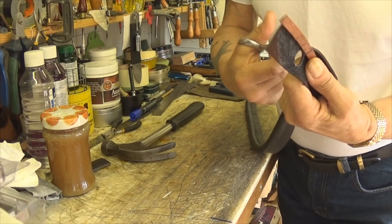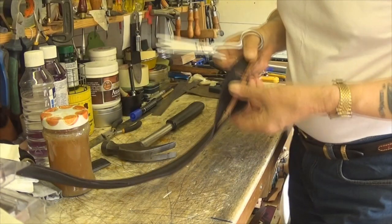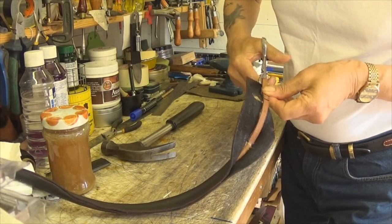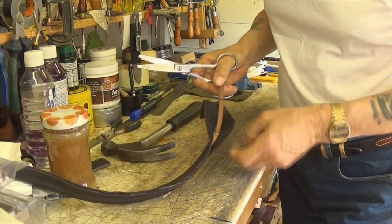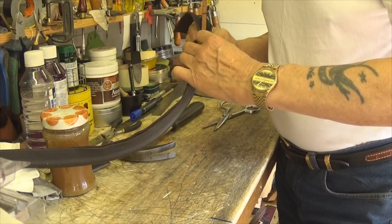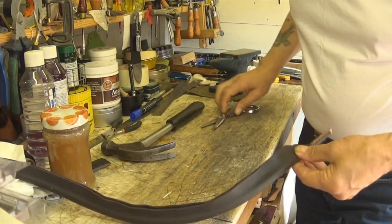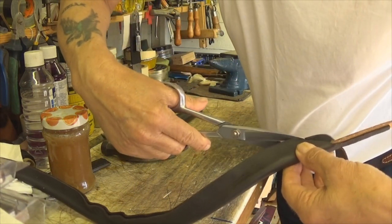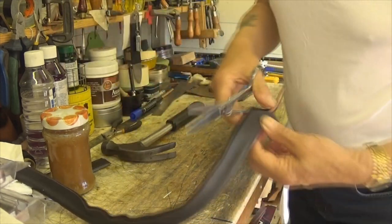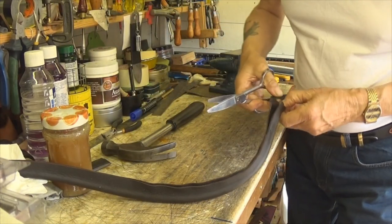That's that one. Let's get that right. That's it, turn it round, do the same on this end, cut that close to the leather, right to that marker, bring that up so it's in line with that one. Then I can mark this the same.